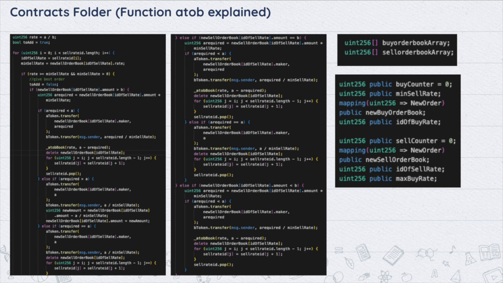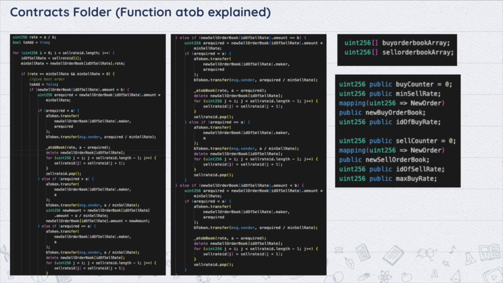The sell order book contains the orders for users that want to swap B token for A token. The buy order book, on the other hand, contains the users that want to swap A token for B token. Function A to B allows the user to swap their A token to B token with their desired or better rates. When function A to B is called, the function will first check if there are any orders in the sell order book that has the same or better rates than what the user has chosen. If there is, the rate will be chosen and the tokens will be swapped at the desired rate.